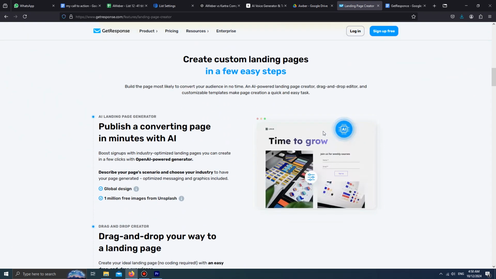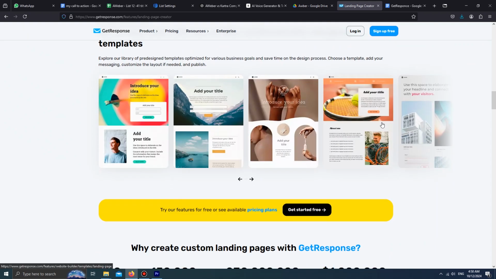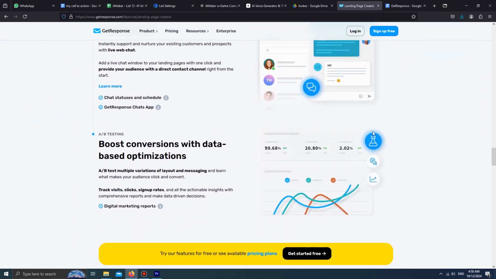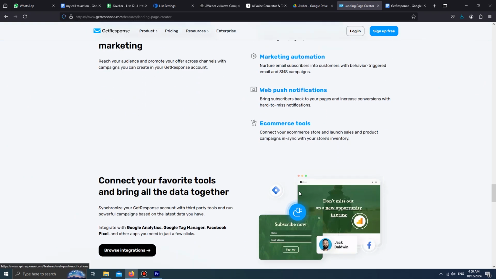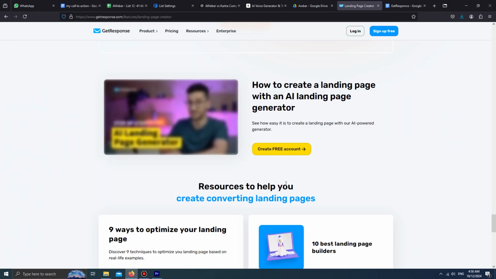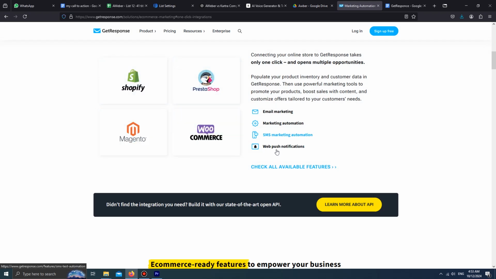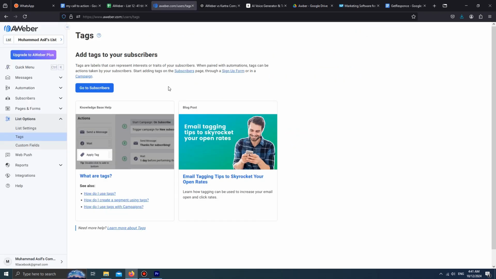For those looking to expand their online presence and integrate other marketing tools, GetResponse offers more versatility in comparison to AWeber. The free plan on GetResponse, while also limited in features, allows users to experience some of its advanced tools, making it ideal for businesses that are ready to scale and need more than just basic email marketing. It's especially great for those who want to combine email with other digital marketing strategies like webinars or landing page optimization.